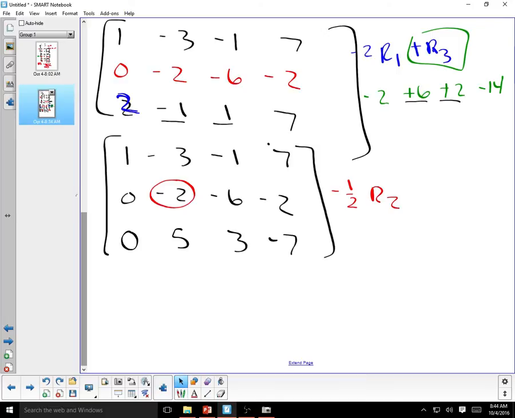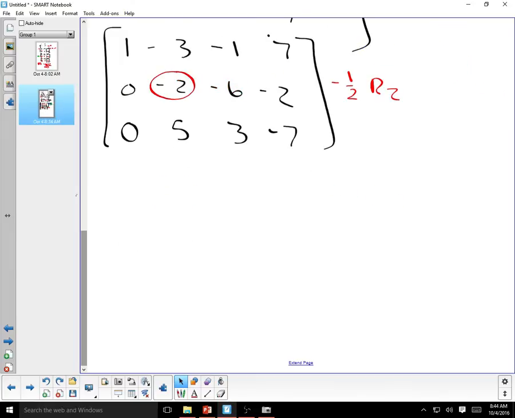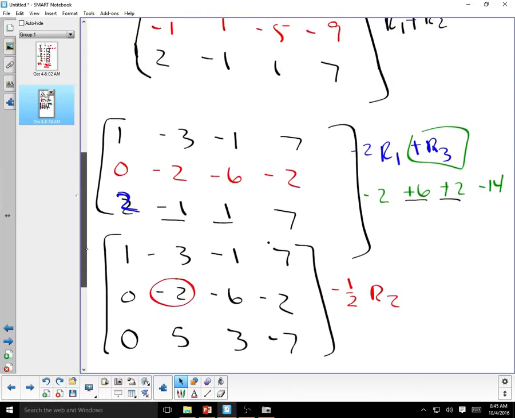So let me move this up. I'm confused. Okay, so you did negative 2 multiplied by row 1 and then plus row 3. Yeah, so here's what technically happened. I multiplied this row by negative 2, and those numbers that I got, I add them to row 3. Yeah, but wouldn't it be... Tell me what you're saying. Okay, negative 6 plus 2. Where'd you get negative 6? From row 2.